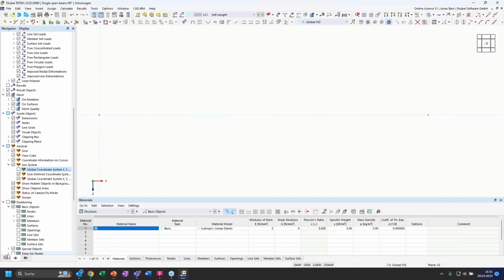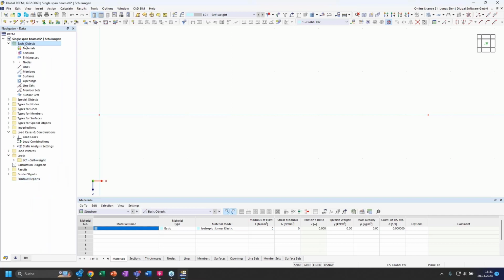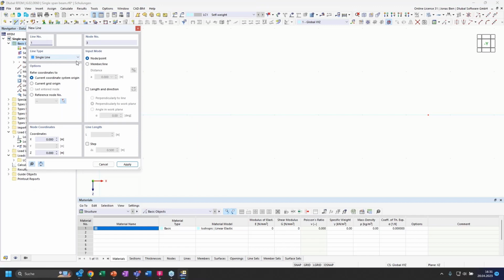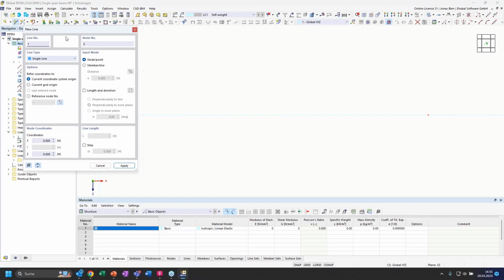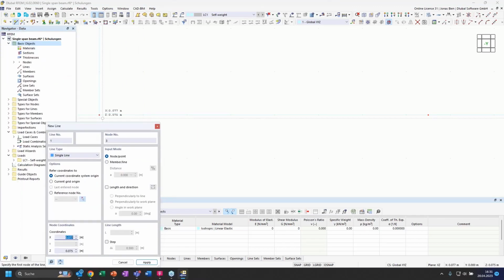All right, the second step would be to create our line and use the first node as our starting point, and then move to the second one as our endpoint. So I just click the first node that we defined and then the second one, and I see now we have defined a line.